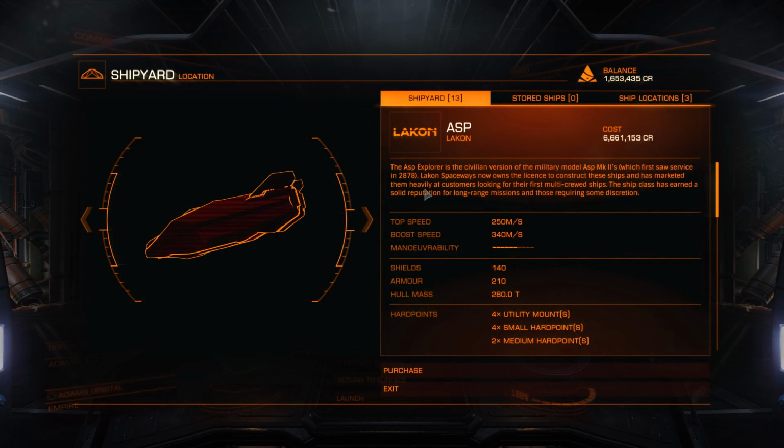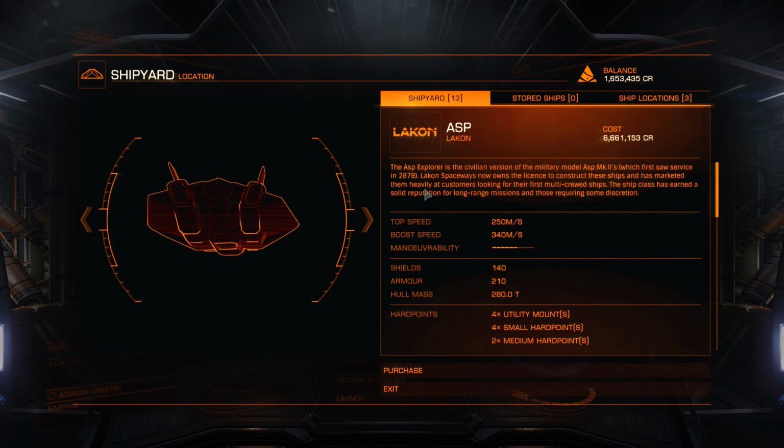Welcome back everyone to Elite Dangerous, and today is another outfitting video, and this time it is the ASP fully pimped out for trading. So as always, I'm just about to go into a Type 7, so I thought I would show you my previous ship, which is the ASP. So the ASP costing 6.7 million credits on the first buy.